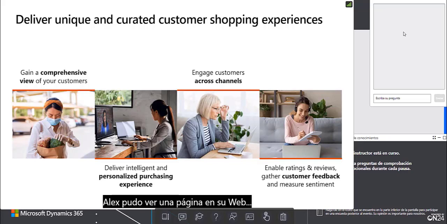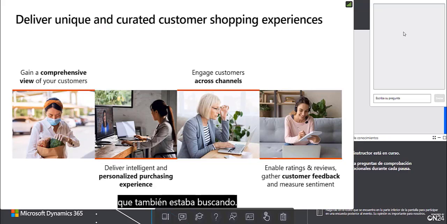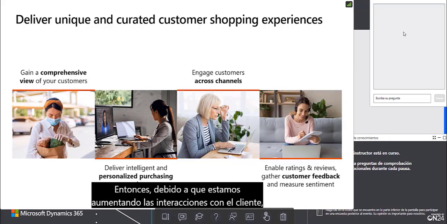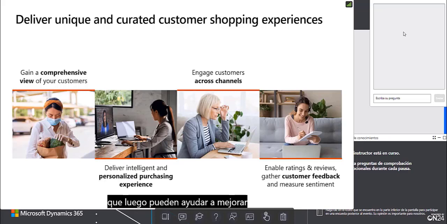Alex was able to see a page on her Facebook for a coffee machine she was also already looking for. Even after attending a webinar, feedback was solicited. So because we're getting increased customer engagement, the AI tools are then able to provide ratings and reviews that can help improve the overall customer feedback.